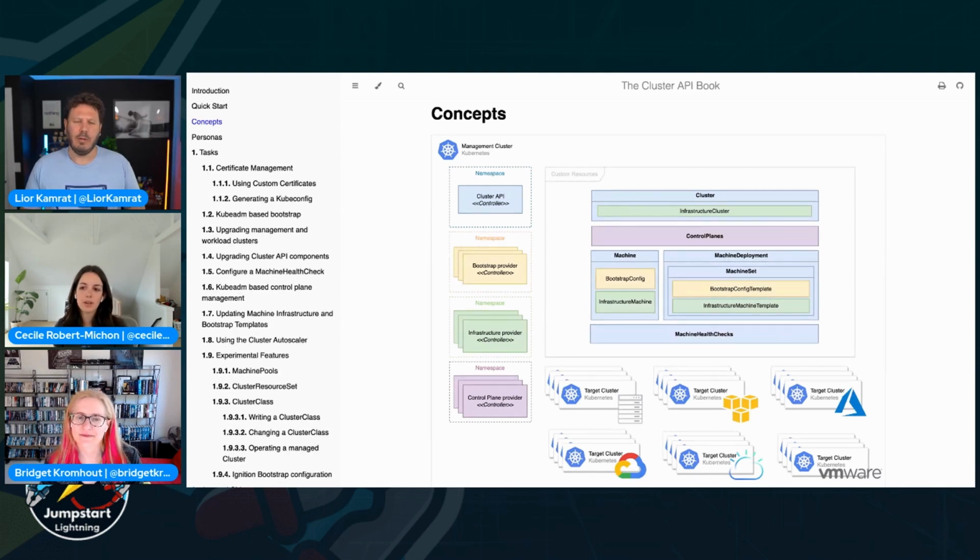Yeah, so one of the very powerful things about leveraging Cluster API, I think the main premise, is that it's declarative. Having that declarative spec really allows you to integrate with things like GitOps, where you can check in the representation of your cluster into code and use that to manage your Kubernetes cluster infrastructure.